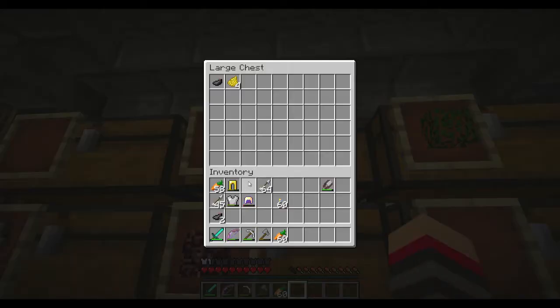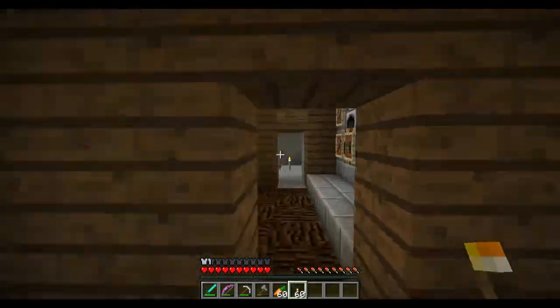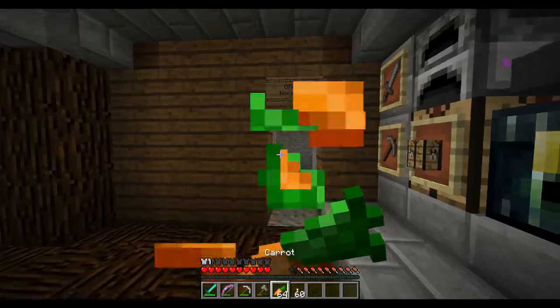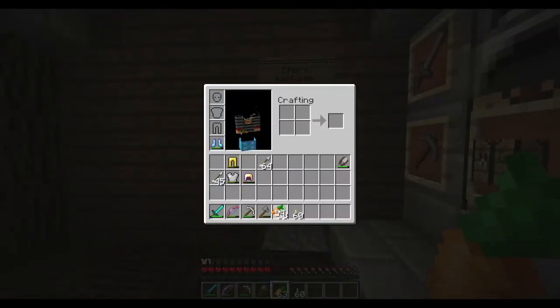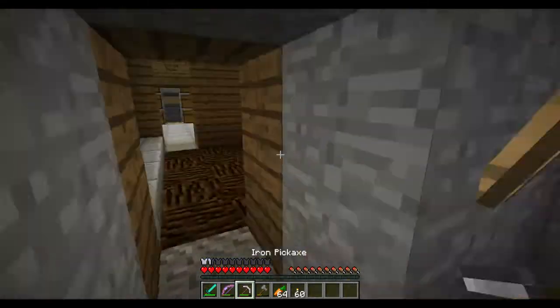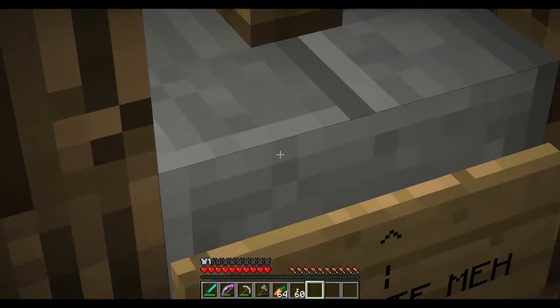So dice over here, I don't have too many. And then what else we got? I think that's it. I'm keeping all my shears on me just in case. Let's make a stack. Perfect. Like a boss. So we need to get some birch. So let's go upstairs.